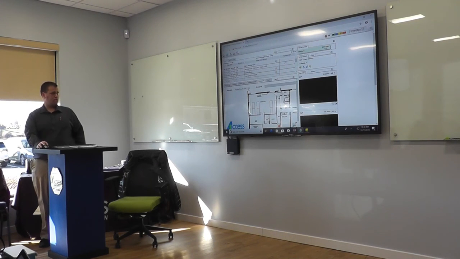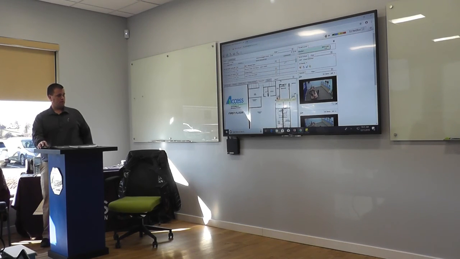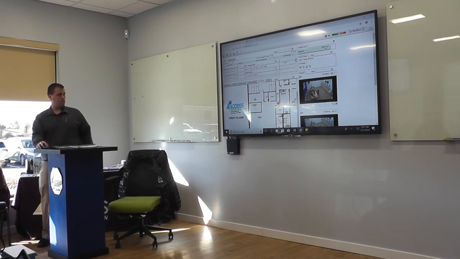So this is another widget, the floor plan widget, which allows you to upload an image of your facility into the system, and then you can configure the graphic with your resources. You can put camera icons, door icons, temperature sensors. There are a number of different things you can put on it, and it will show you the status of those when you're on that floor plan.